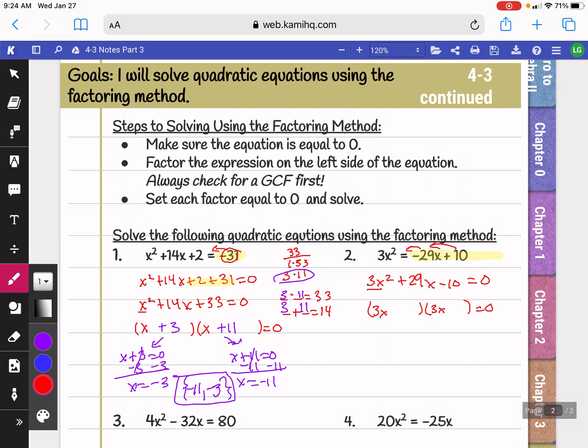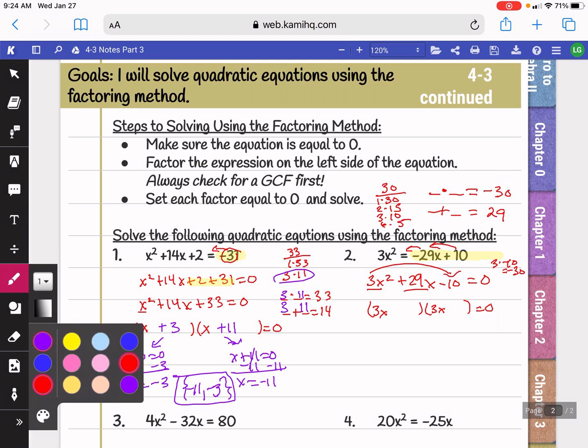And now I'm going to make my list of numbers, so I'm going to do my blanks. So here I would have blank times blank equals, I'm going to do it up here, and blank plus blank equals. 3 times negative 10 is going to be negative 30. So that top blank gets negative 30. And then the bottom blank gets the 29. So I'm going to make a list of numbers that I can multiply to get 30 here. 1 and 30, 2 and 15, 3 and 10, 6 and 5. If I wanted to get 29, I would use 1 and 30.